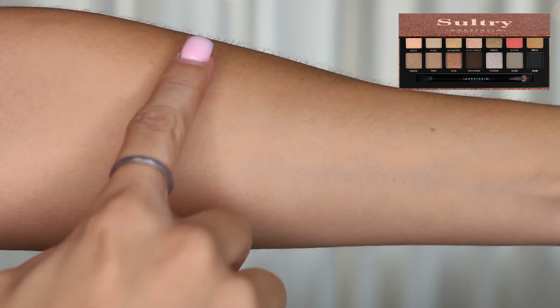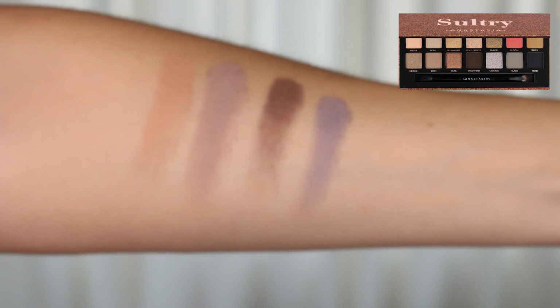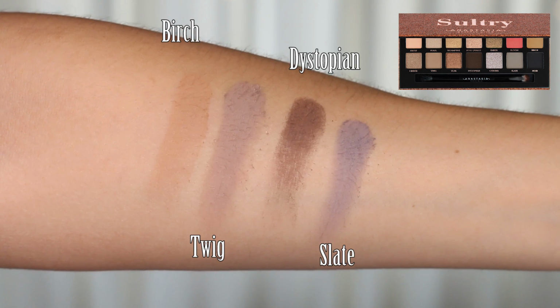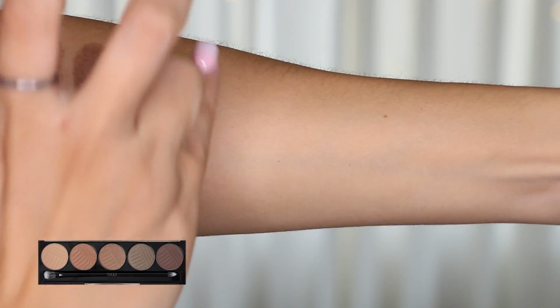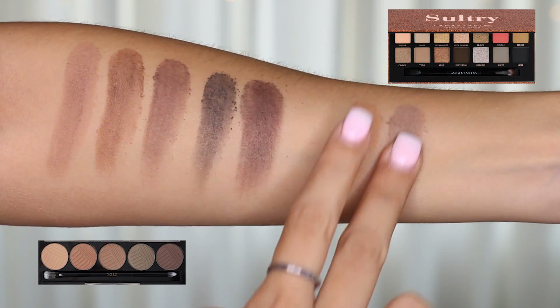But if you do, it just shows that you don't need another cool tone palette in order to get the same result for the eye look that you're going for with the Dose of Color Pretty Cool. Look at the swatches right here next to each other. They're not exactly the same. You get a light gray in here, and that birch color does seem very light, almost like my skin tone in a way. So they're not the same, but you also get all these other shimmers in here. I mean, $45 to $32. It just doesn't make any sense to me to have both of the palettes.